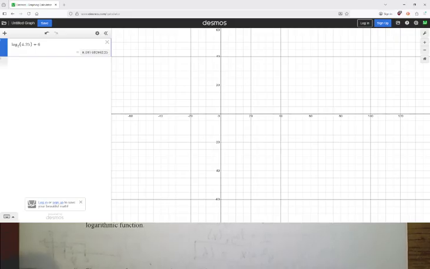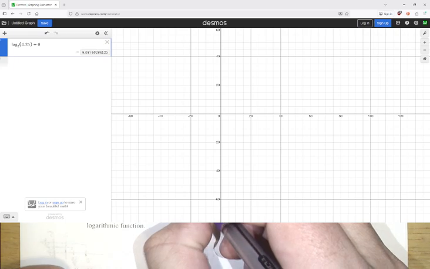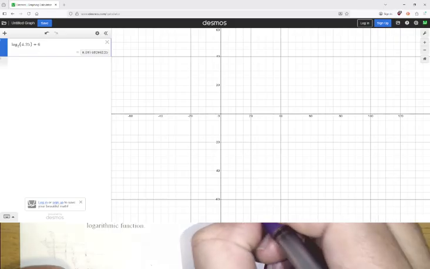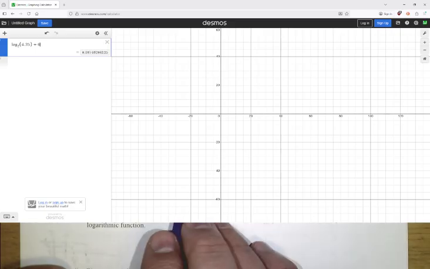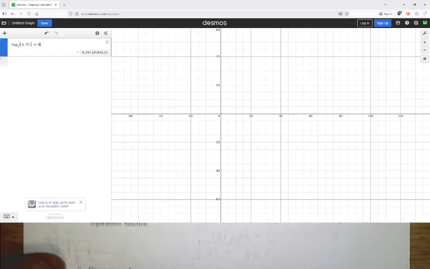Determine the end behavior of g as x decreases without bound. So the limit is what we would say of g of x as x decreases without bound, so as x goes to negative infinity, is, and so we can plug this into the calculator real quick. Oh, I kind of forgot to hide the calculator.